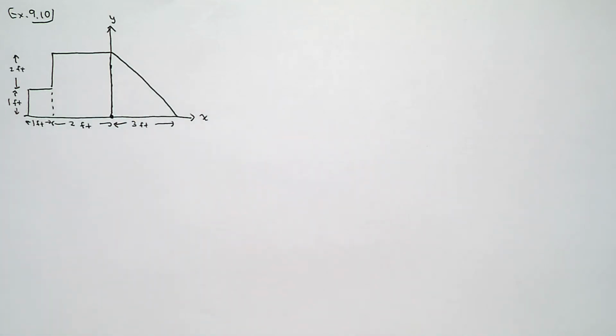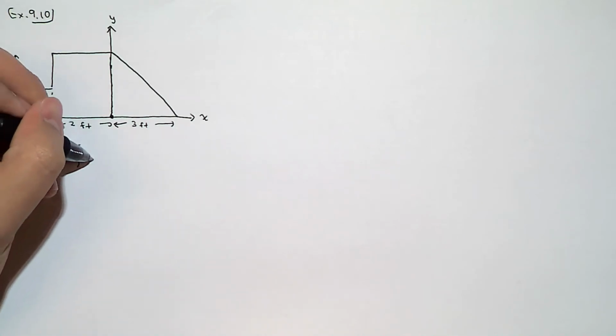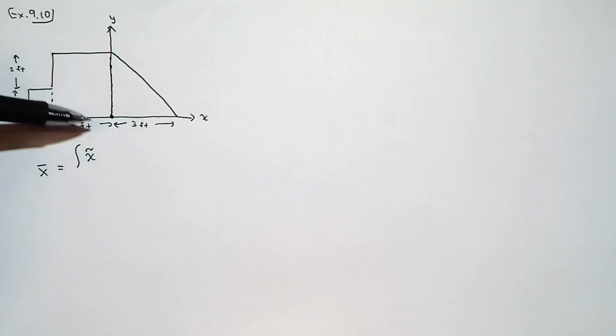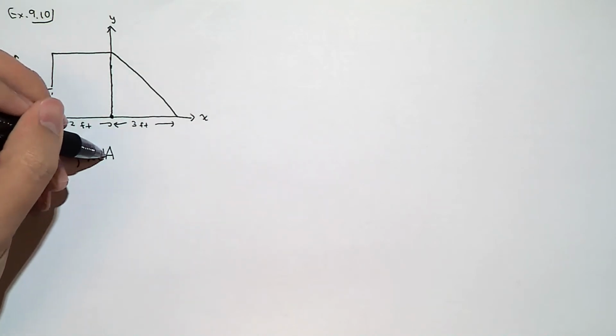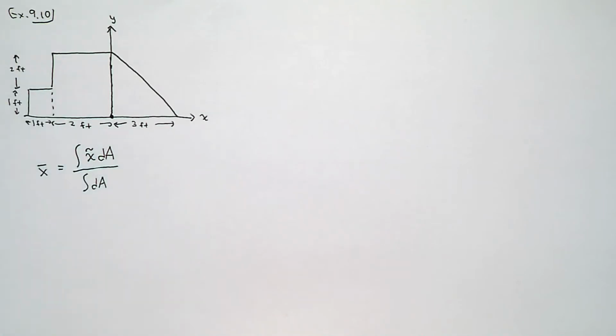Now, in order to figure that out, let's first review our definition of a centroid. We know that the centroid in the x-coordinates is the integral of x squiggly. This is a two-dimensional shape, so I'll just use an area, but you know that it can be volume or length depending on what you are actually studying. So we have the centroid of this element here.